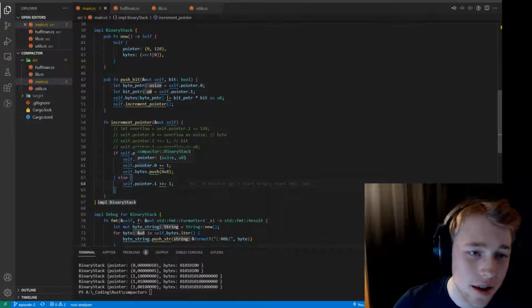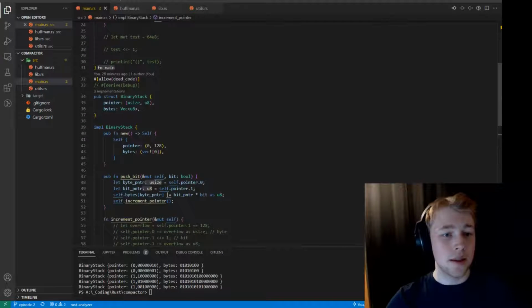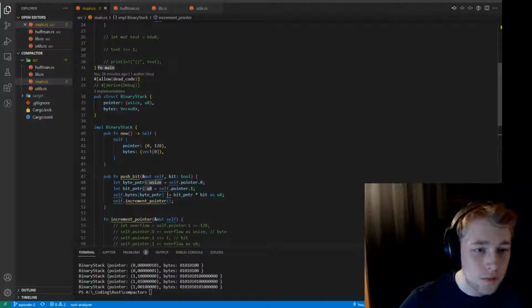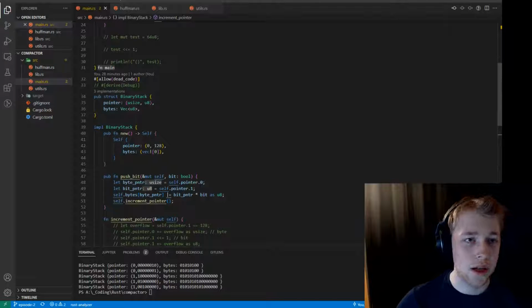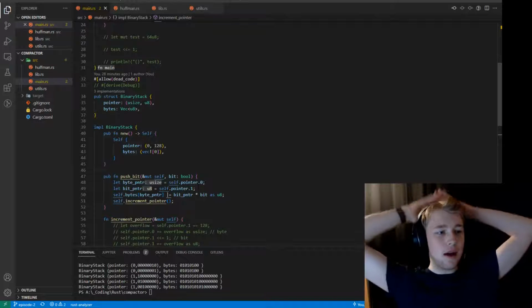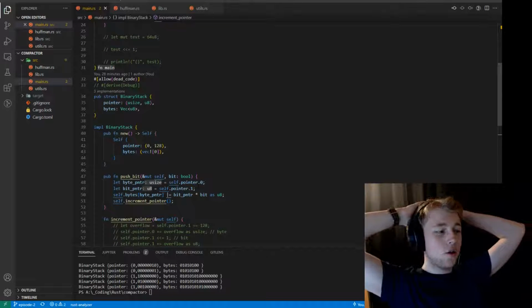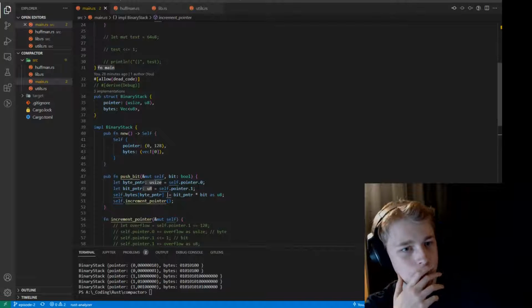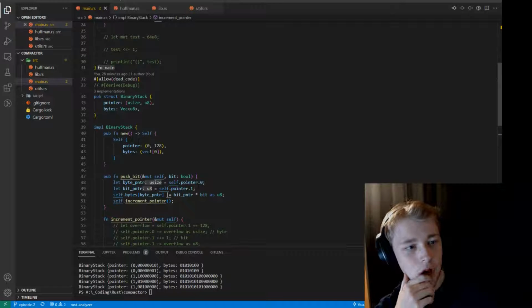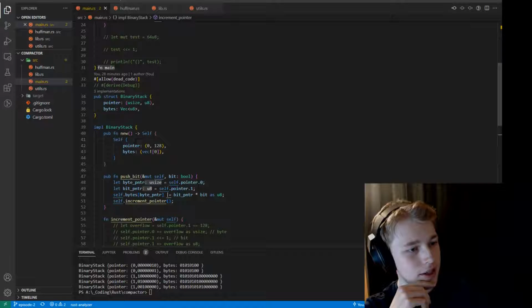But last time, I did some work on the binary stack struct, which is my idea for how to turn the stream of enums into bits.